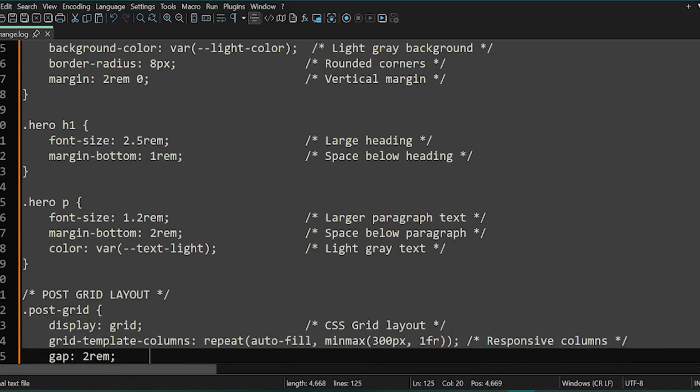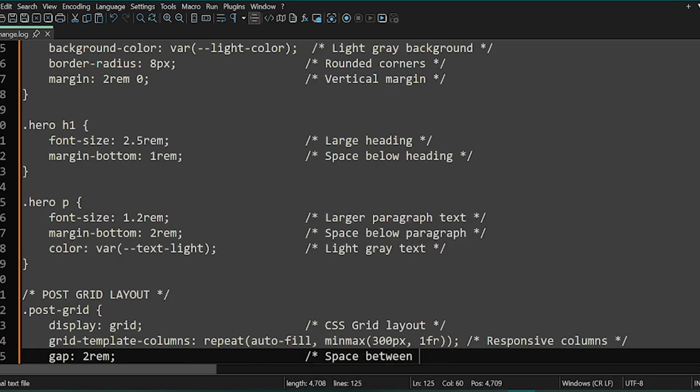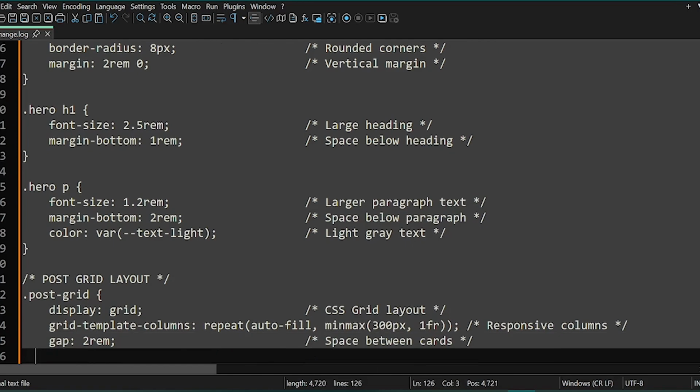And gap 2 rem, so this means the space between cards. And the margin will be 2 rem, which means it will be vertical margin.